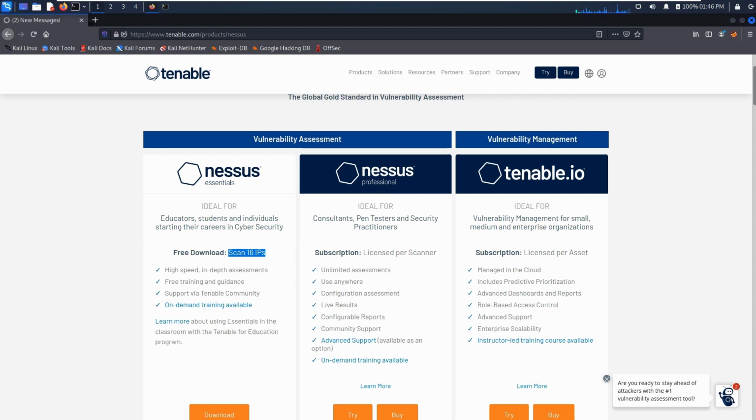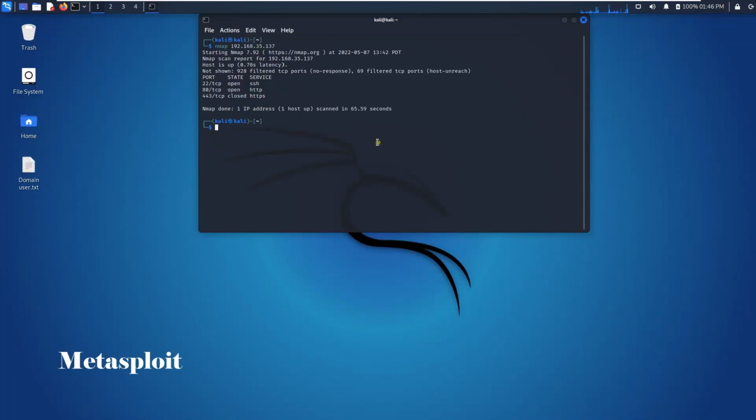With that, number 3 is Metasploit. Metasploit is an open source framework, and Metasploit Pro is a commercial offering with a 14-day trial. Metasploit is geared towards pen testing. An ethical hacker can develop and execute exploit code against a remote target. So there are a lot of things you can do with Metasploit. For that, you have to run msfconsole.